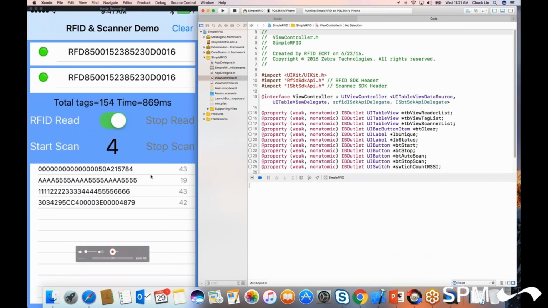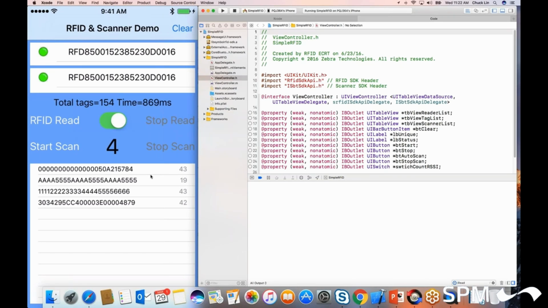Hey Chuck, we do have a couple of questions that came in. Maybe this is a good time to stop you and get these questions out. When you were doing the RFID read just now, one of the questions was: the 43 reads, are they happening when you're pressing the trigger on the device? Or is it some sort of a soft read?